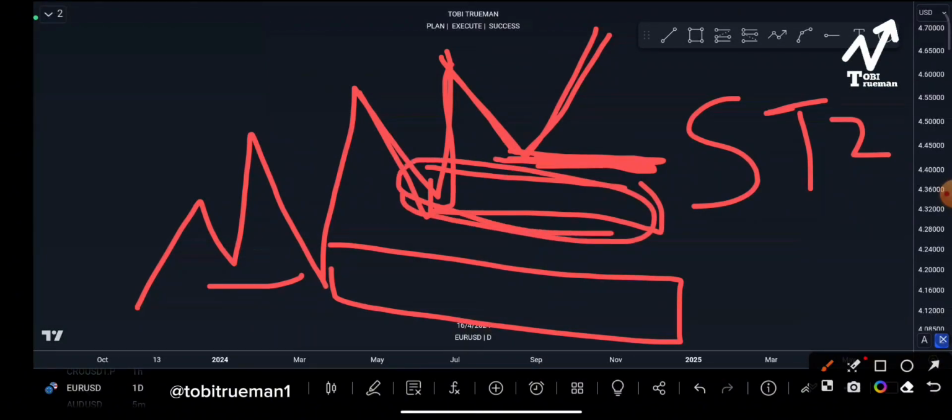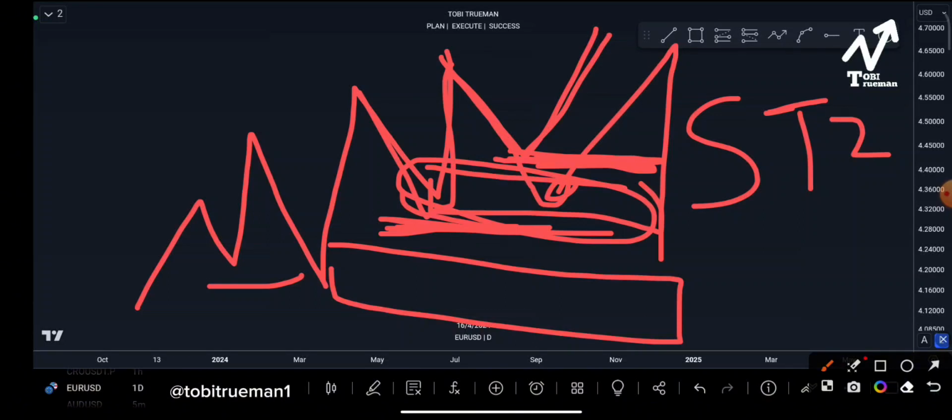Position order block. And why we cannot, even if price reacts, comes to this position order block and reacts and then fails it, we cannot take this type of trade, because the last pullback before the extreme order block is what is known as engineering liquidity. The inducement before the extreme order block is known as engineering liquidity. I hope that is very clear right now.